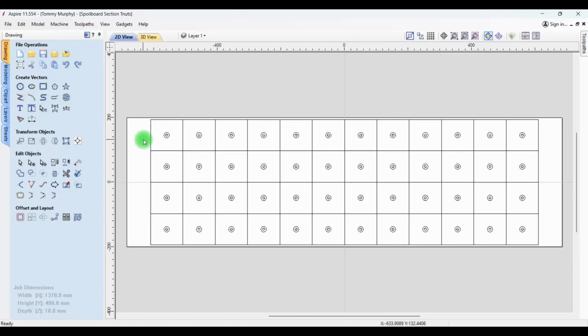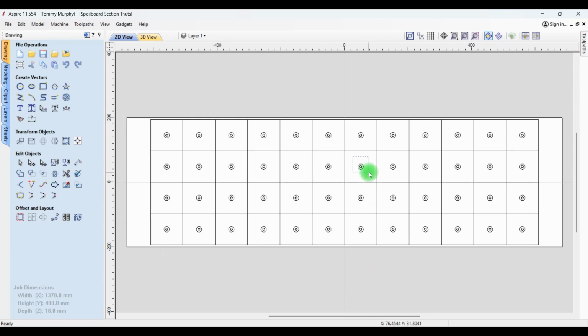So with the main section of the T-nuts now done on the spoilboard, I want to create some on the outside of the spoilboard, on the edges, outside the machine limits. So I'm just going to show you quickly how I done that. So I want to add 4 more T-nuts outside the machine limits in the ends of the spoilboard. So to do that, I may just draw up a small section of the end of the spoilboard so that I can flip the spoilboard 90 degrees in the machine to machine those out.